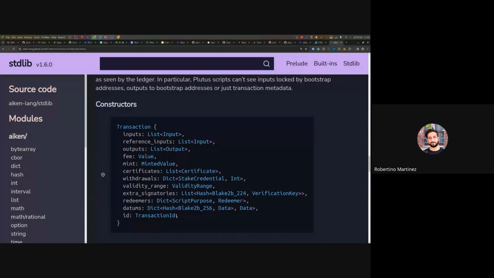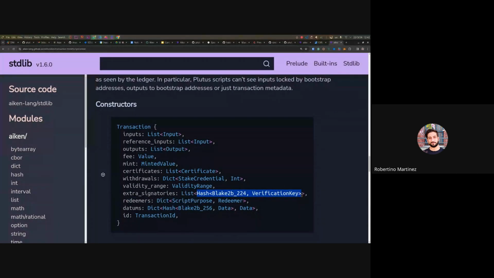We want to know who signed the transaction, and that is inside this extra signatories type. As you can see, this type is a list of the hashes, using Blake, of verification keys.